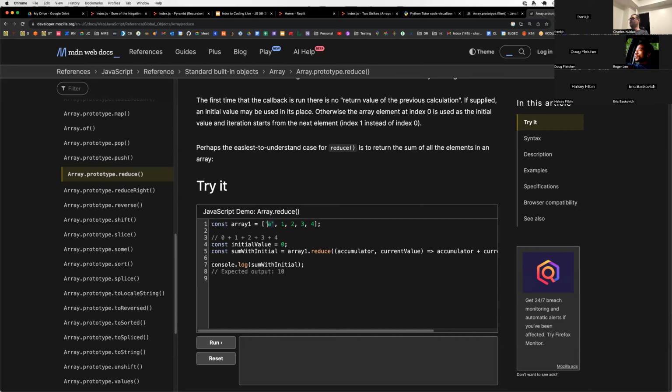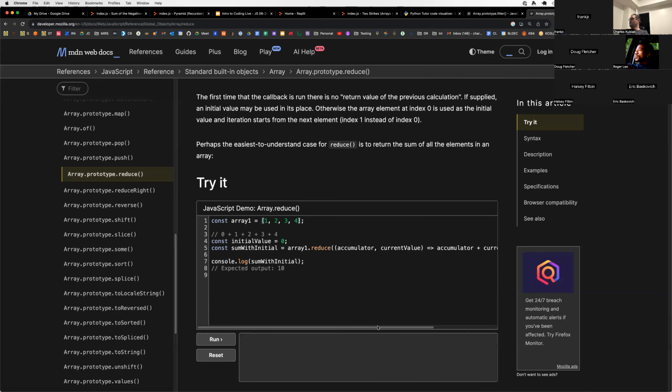So the initial value prevents that from happening. So it's not needed in every case, but if you do it every time, you can prevent some unneeded errors. All right, so they've got accumulator, current value, accumulator plus current value. I like the way this one's written a little bit better.